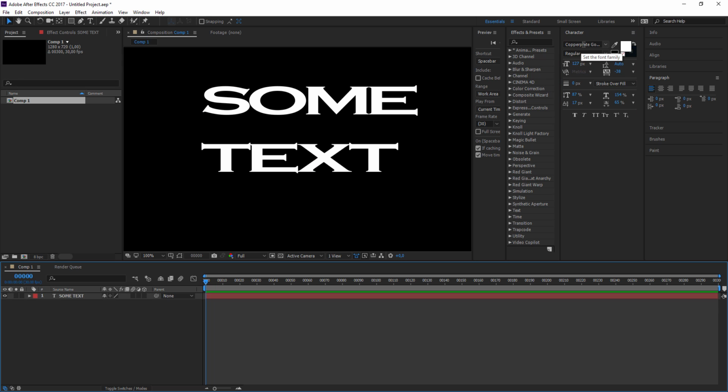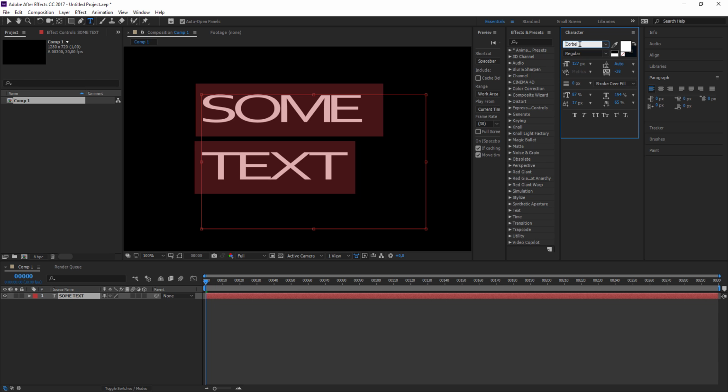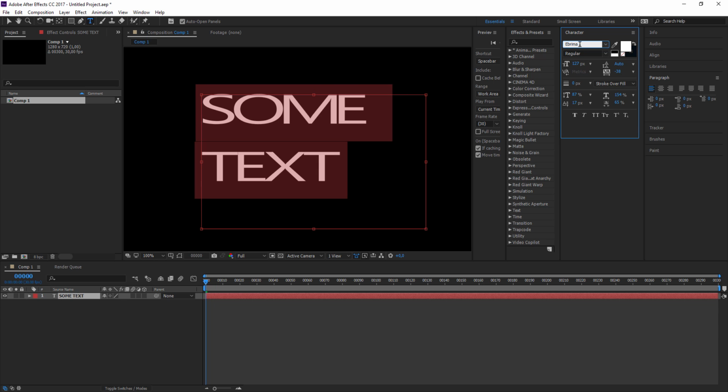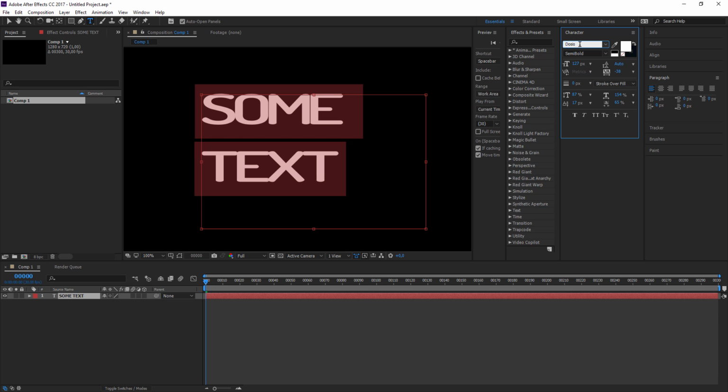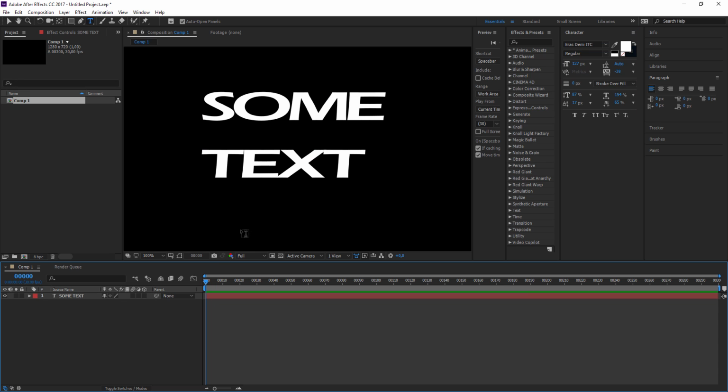also the font is here, so click on the font and then just use your keyboard arrows down and up just to twirl through the different, let's see, like that. Now you can see the instant change. Some text. So find a font you like and keep it like that, and you can have different fonts for different words, of course. So with the text there selected, then you have these options below.